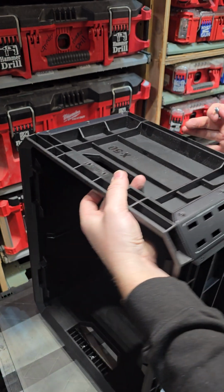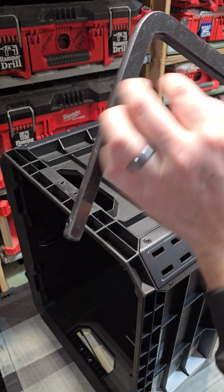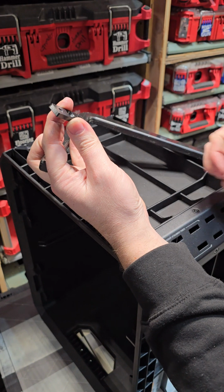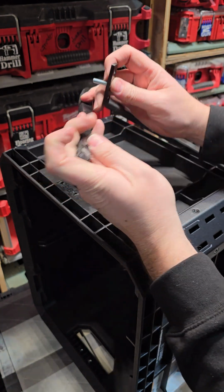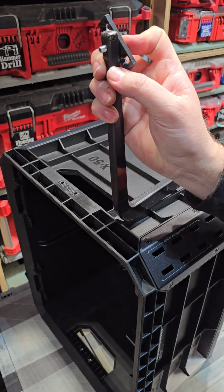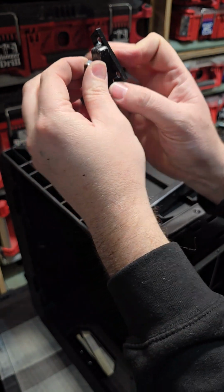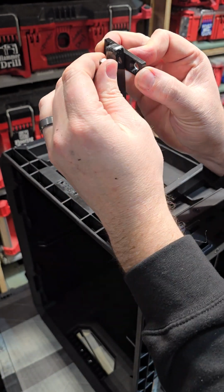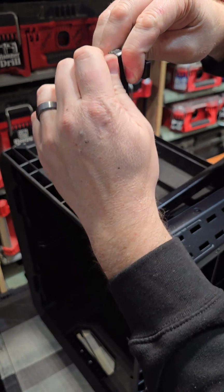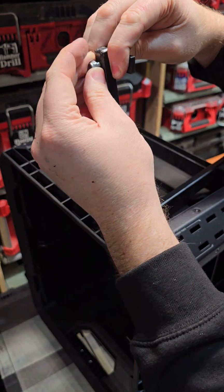Alright, after you do that, you're going to take your handle and grab your bracket, and in the center hole you're going to put your machine screw. Then you're going to feed it through the handle, and then attach your nut to that, the way that one fits to your screw.